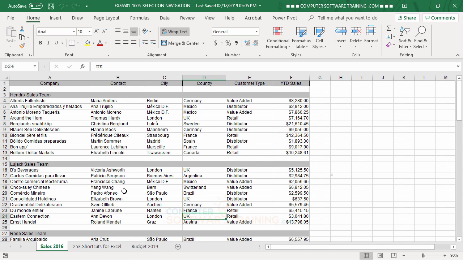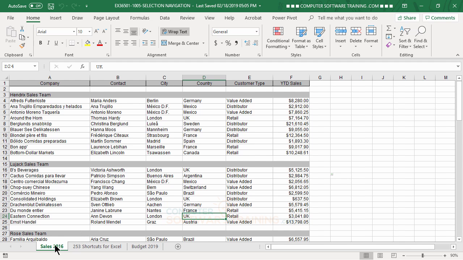Now, I don't think you'd want to have to go and create a new sheet and then on that sheet have to type in all this information as well as putting the year-to-date numbers in. It'd make a lot more sense to make a copy of this and then just change the numbers, right? For let's say 2017. So how do you make a duplicate? How do you make a copy of this?